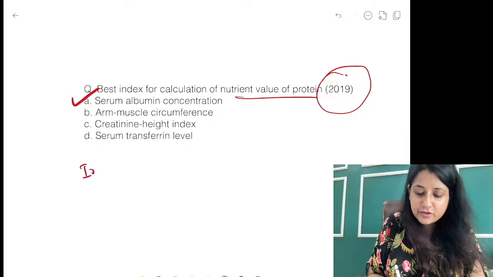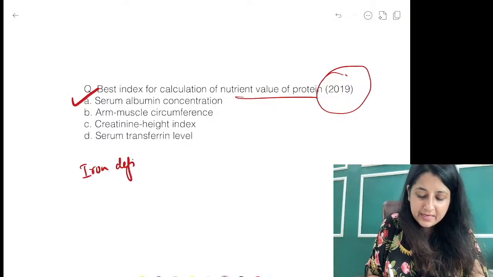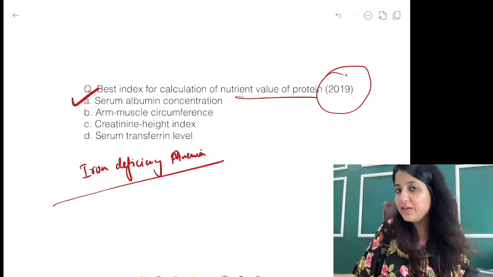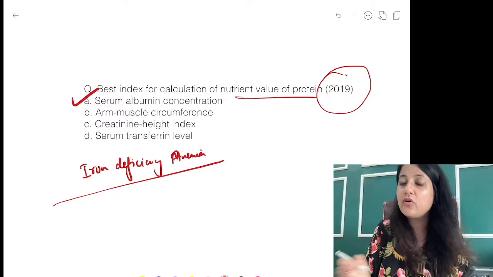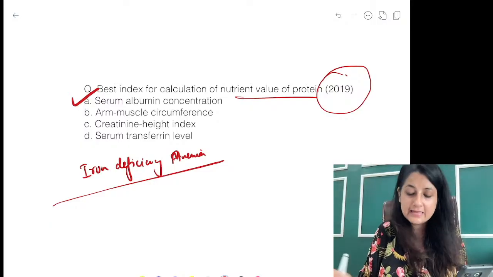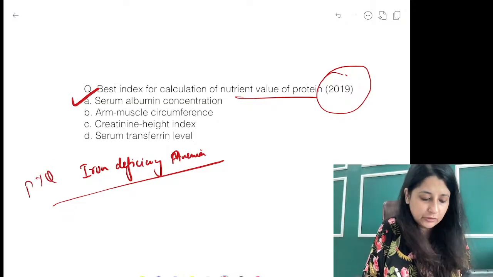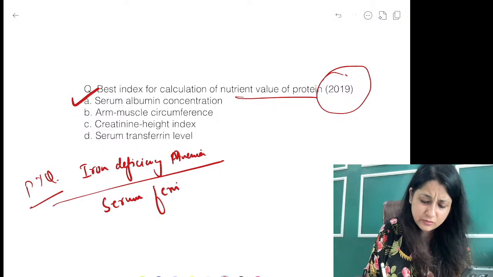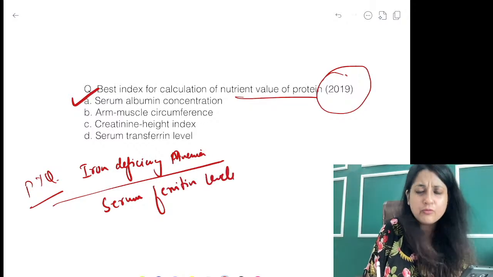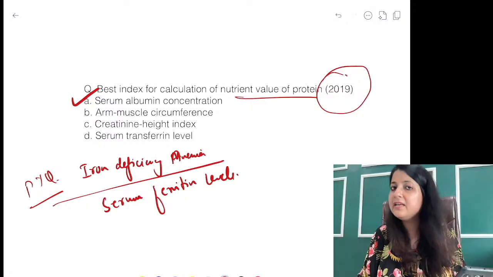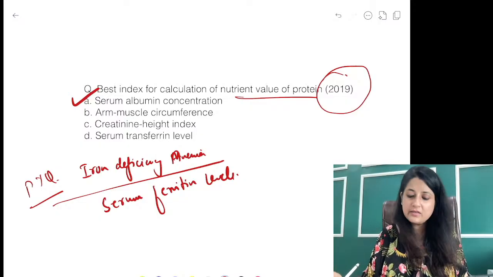और आयरन डेफिशिएंसी अनीमिया के लिए एपिडेमियोलॉजिकल मार्कर क्या है? Anybody? आयरन डेफिशिएंसी अनीमिया के लिए if I have to go to the fields, what am I going to check for? Hemoglobin, transferrin saturation, serum ferritin levels. Good, Suvi. It is serum ferritin levels. See, these are choti cheezein, you know. We might think they don't come, they do come, guys. Serum ferritin is for this one, and protein ke liye we check for serum albumin concentration.